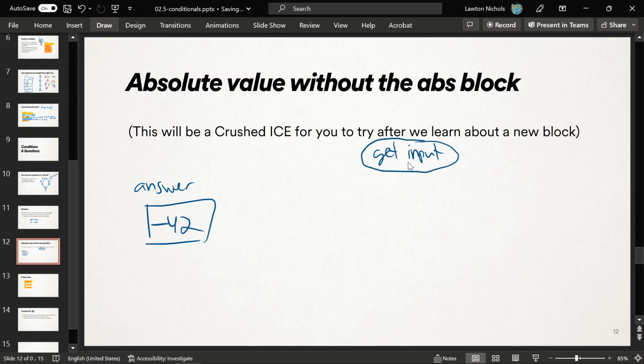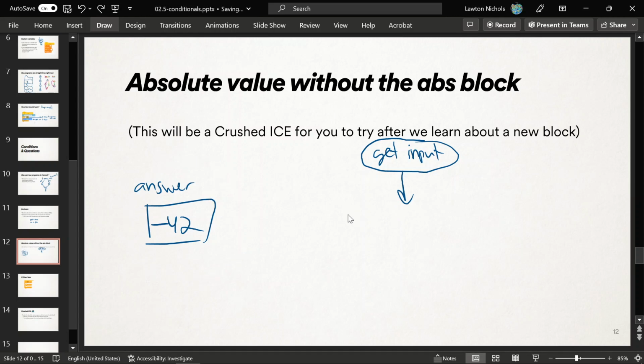Get that. And then, because they might type a negative number or a positive number or 0, we have two options for the output, right? If we want to give back the absolute value or print it out, either it's negative, if so, we better change the number and chop off the negativity, or it's positive, we don't want to add a negative sign, right? We want to keep it the way it is. So there's the two options. That's the branching.